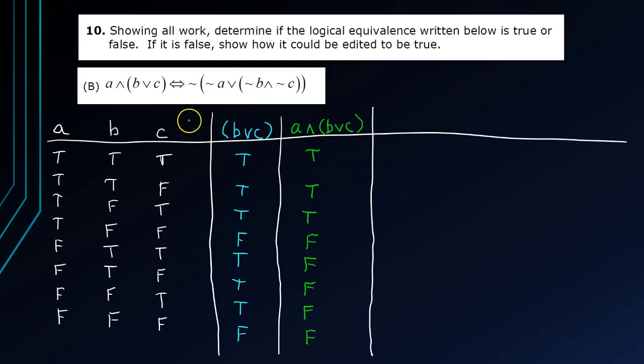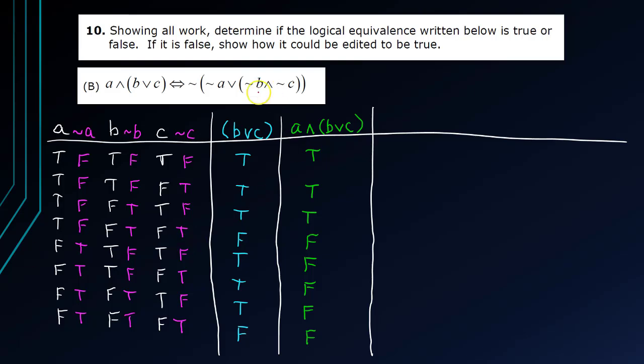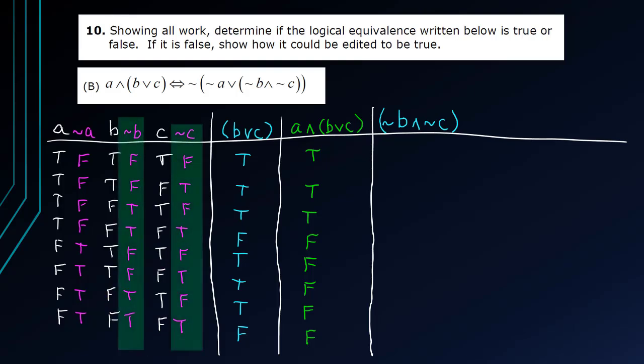So now I'm going to focus my attention on the right-hand side. And as you see here, I have the negation of A, B, and C all involved here. So let me get those negations set up so I can make use of them. I'm going to look at first the negation of B and the negation of C. So I look at this column. Again, for this to be a true statement, both have to be true. So on line 4 and line 8, they're both true. False everywhere else.